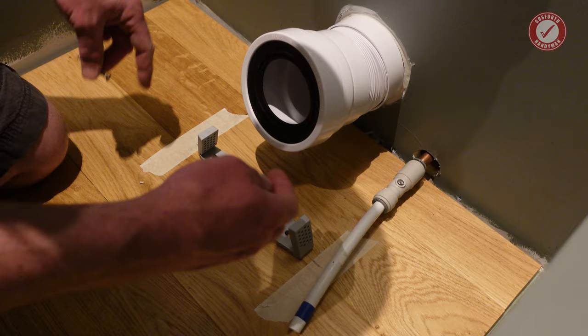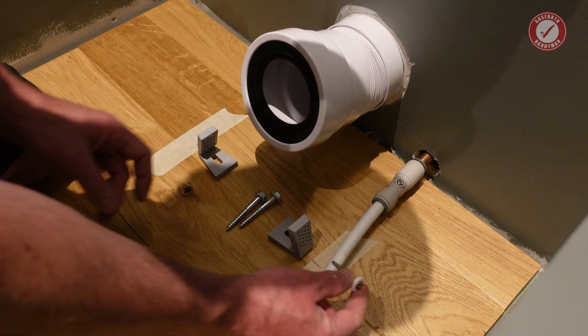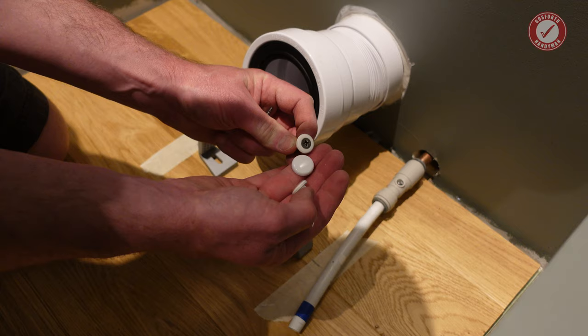It'll be difficult to show you once the toilet's in, so I'll explain it. But basically, these stainless steel screws go into these little plastic washer lug things through the side of the toilet, and they screw into one of these millions of holes in the side of the bracket. And then once that's all fixed through, we've got these little caps that go over the top to make it look all nice and pretty.